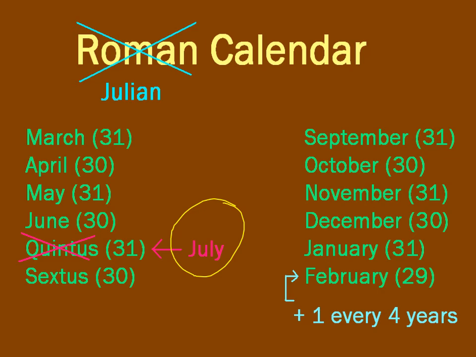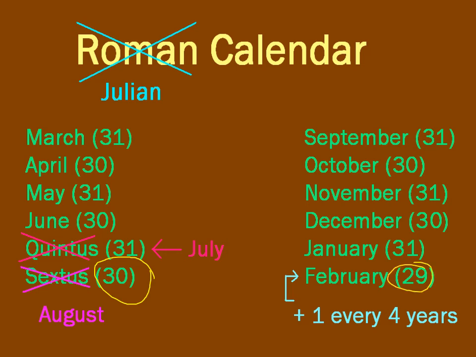Okay. Well, after a number of years, there's a new emperor, Augustus Caesar. And Augustus is kind of irritated that Julius gets a month named after him. So they said, oh, we'll fix that. We're going to name the next month Augustus's month. Okay, well, that didn't actually make him happy because it was too short. It was shorter than Julius's month. So they said, oh, well, we're going to move a day from February, because we always mess with February, into that month, make it 31 days.